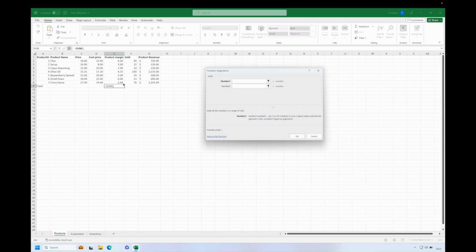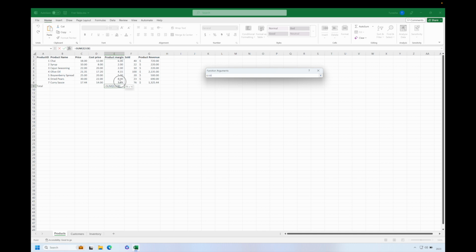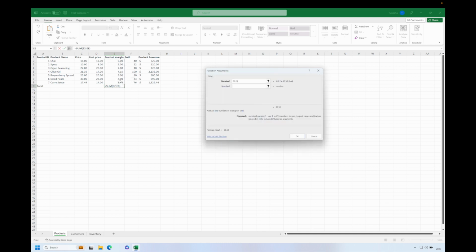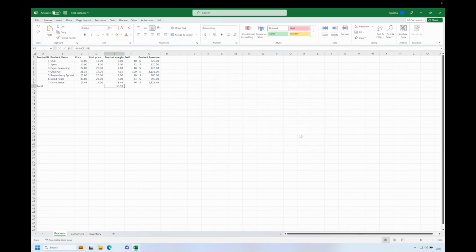So we want to summarize these fields. You go back to your wizard, click on that, and make sure that's selected. Then as you're dragging it down, the wizard keeps track of what it is you're selecting. You could have typed this in, but this is a quick way for you to see that. It even tells you what the sum of that is before you commit to it. It also tells you what it's summarizing. If you're happy with that, you can click OK, and that will create that sum. So the sum of this product margin is going to be that number there, 3059.